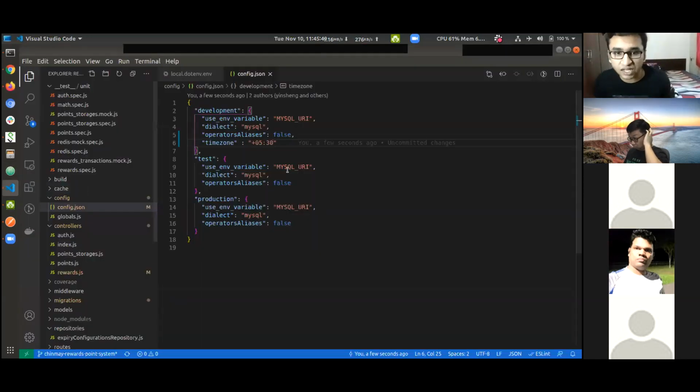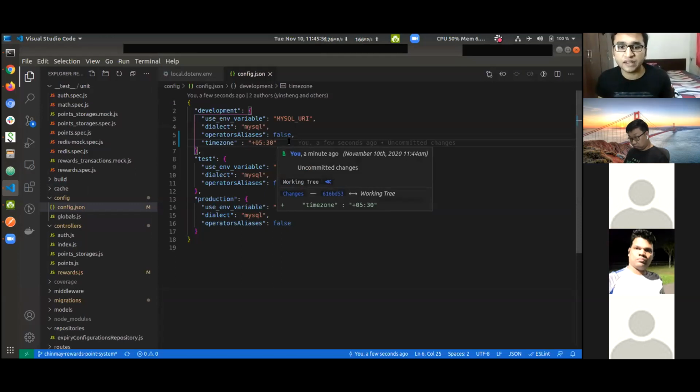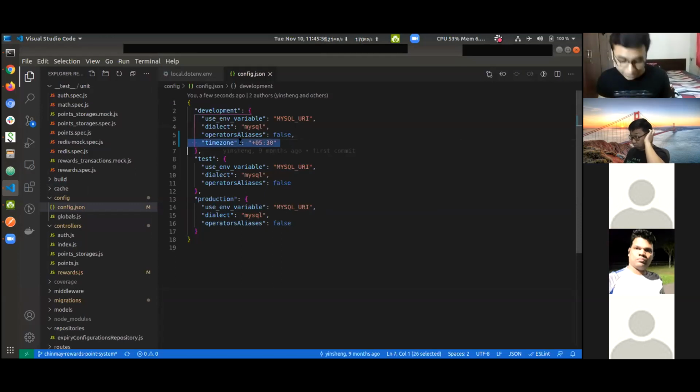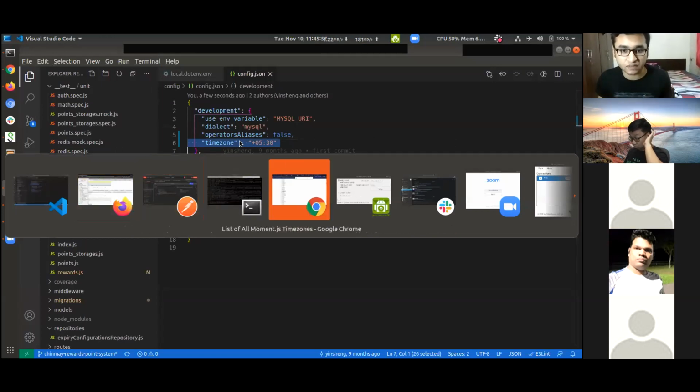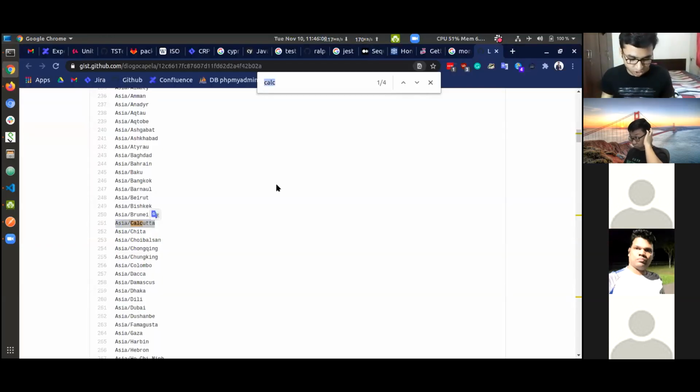And please, this is an important thing to note, that this time zone parameter is only for writing. Now, just to verify that everything we saw is correct, I will change the time zone to the Singapore time zone.